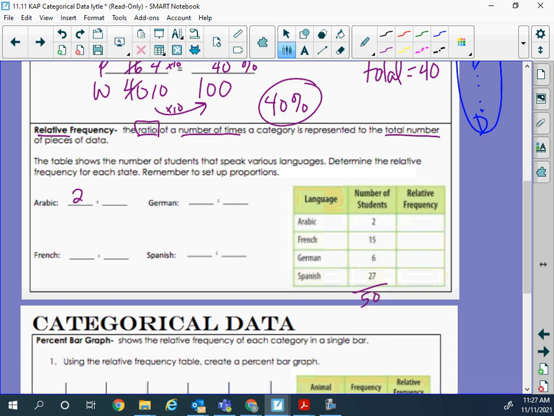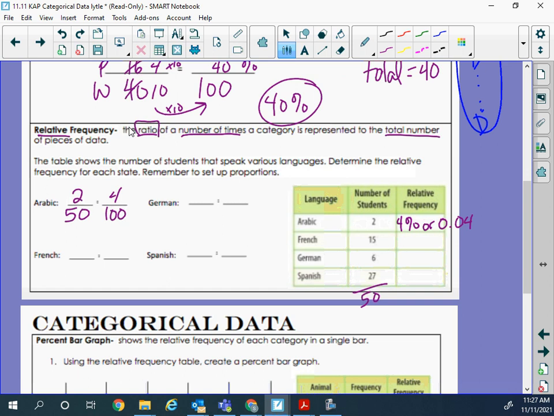So it's out of 50, which is nice because if I'm trying to make it as a percent, what do I want my denominator to be? 100. So then that would be what? 4 times 2, which is 4 out of 100, which would be 4%, or 0.04. Make sure you understand both of those ways written are acceptable, because it depends on what they're looking for. It could be a percent, it could be a decimal.